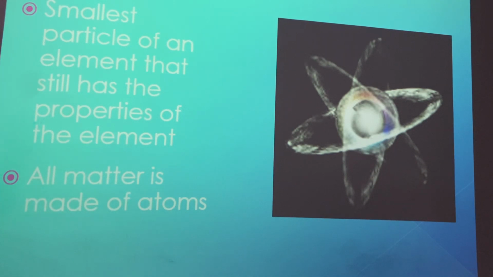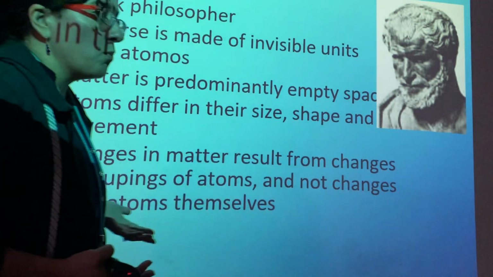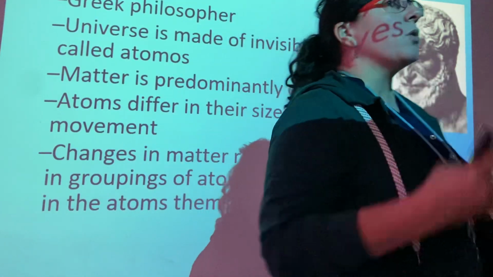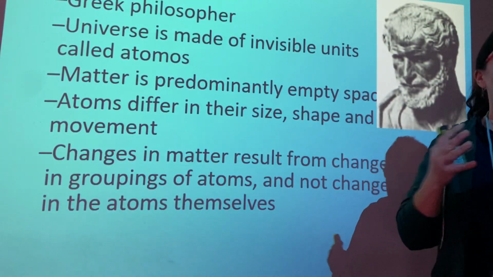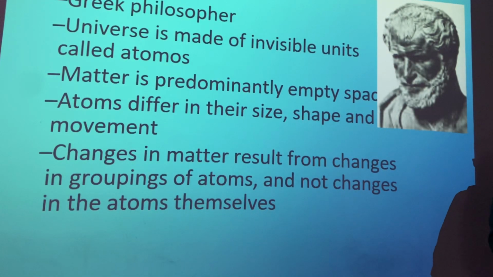So the early Greeks thought there were four elements: earth, wind, fire, and water. Nowadays, we know there's a whole lot of elements. They're all on the periodic table. So let's start talking about the early Greek philosophers. That's the very first person that we will end up talking about. So the first person is going to be Mr. Democritus. So this is the development of, okay, how did we know what an atom was? And how did we come up with the rules about the atom and knowledge of the atom if we can't see an atom? All right, so Democritus was a Greek philosopher.